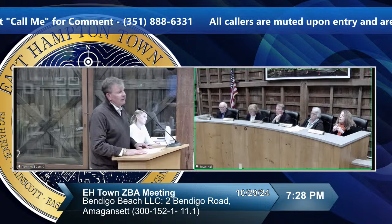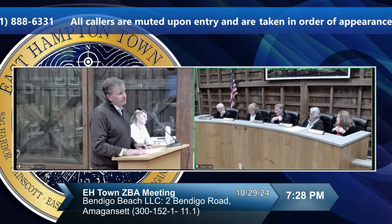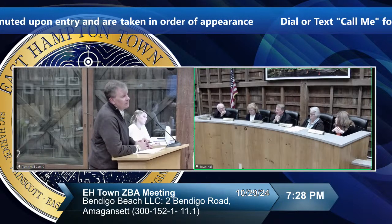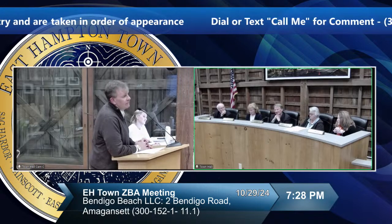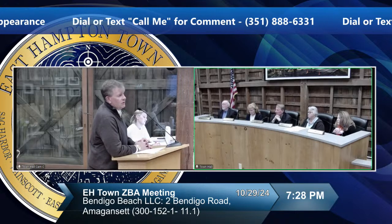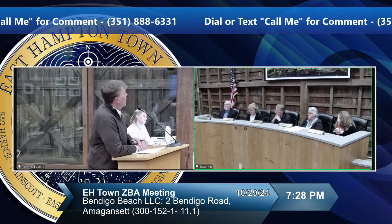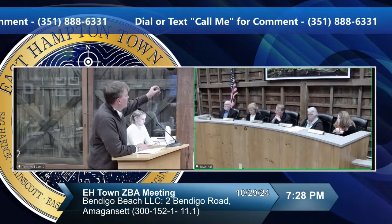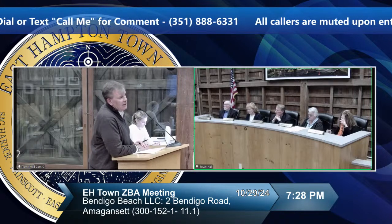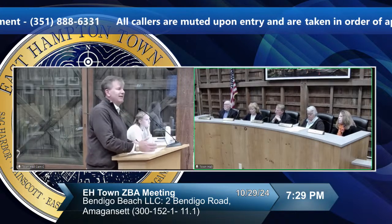Well, we've had issues before this board with it, it's a bit of a conflict. I'll admit, and I think Member Mehring brought up a good point, that when I drove in there, I saw that elevator walkway and I cringed. I would love to see a low-lying structure there in the future. I think my client would too. As a matter of fact, you can actually walk up over, it's not a treacherous zone. There is some elevation change as you go up to the top of that dune, showing at around 12 foot. But I don't think we need a structural walkway in that area. However, we do need something that's approvable by the DEC and the town.